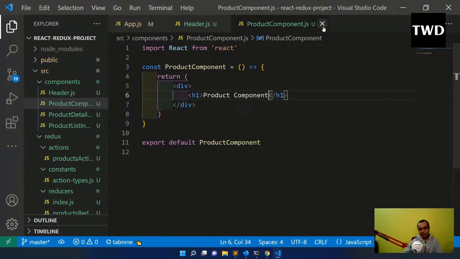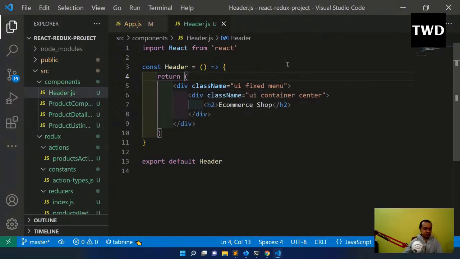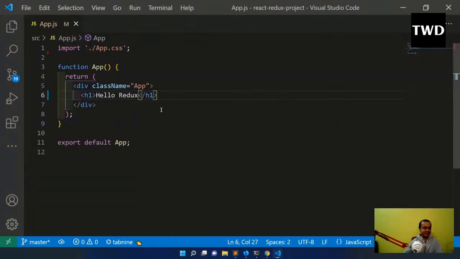Now it's time to have some React router DOM in our project, so means the React router in our project. So let us do that, and let's go ahead and introduce the React router DOM.